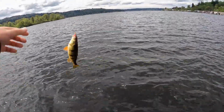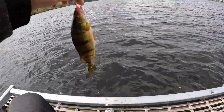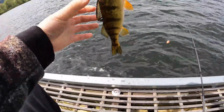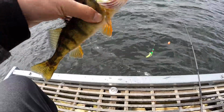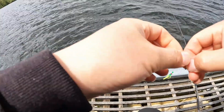Oh, that's a big yellow perch. But I'm not here today for the yellow perch. I'll let it go then. Oh, the fin is sharp, it tried to hurt me. Pretty good size. Let it go.